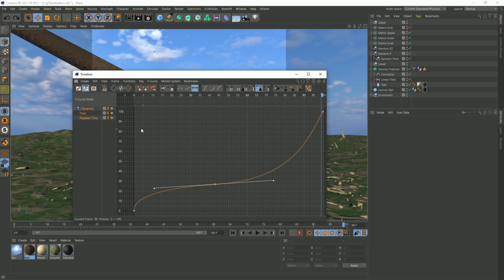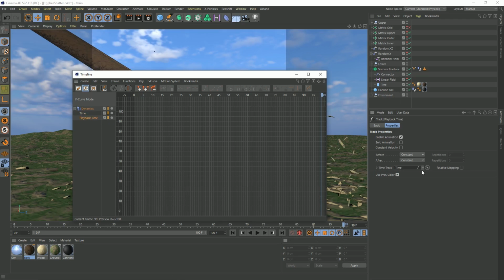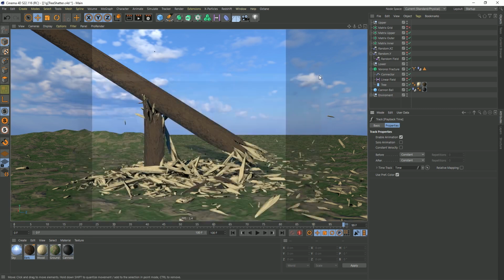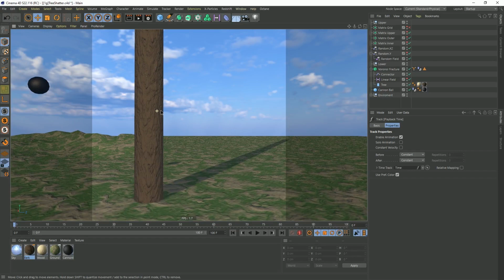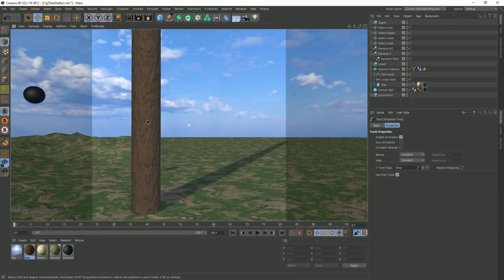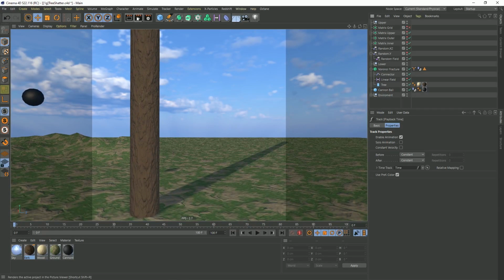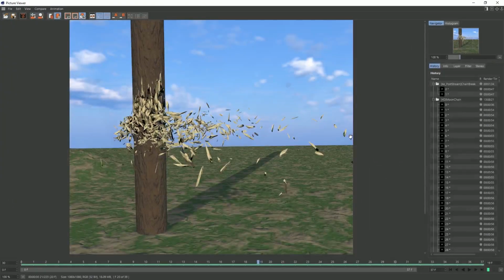Now, that is not currently applying to our playback time, but if we select our playback time, there's the time track, drag in the time track we just made, and that will feed it in, and that is now enabling the remap of that time. This should be pretty good framing. Actually, I think it'll look a little bit cooler if we're zoomed up a little bit more. So let's frame this up, center it a little bit, and send that to the picture viewer.